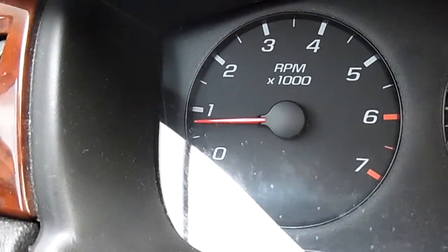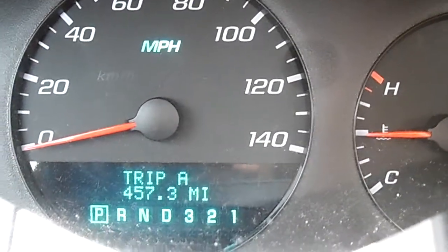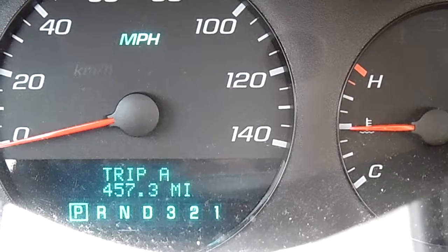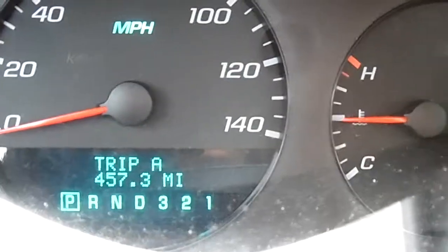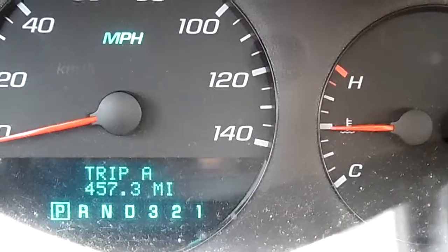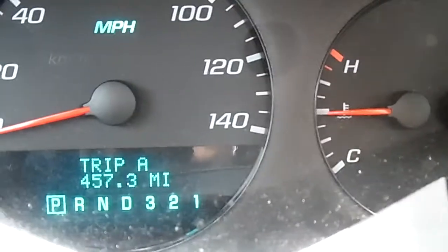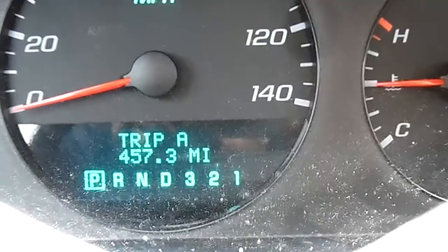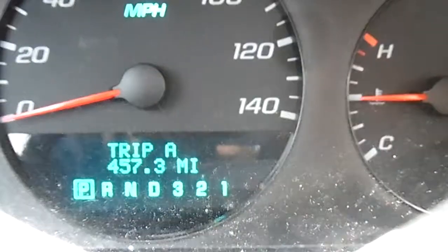Check your gauges. Make sure everything looks right. If nothing jumps up at you and you know you've had some work done to your car, as I did last year, 7 months ago, then you're good to go. But always take careful note of your vehicle, inside and out, and any parts or any maintenance that you had done, because the winter will be approaching and the fall weather is not the time that you want to be doing that. You want to be kind of comfortable with knowing that you've had certain things done ahead of time.